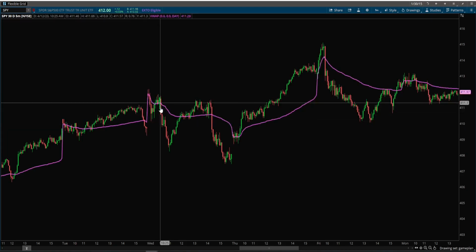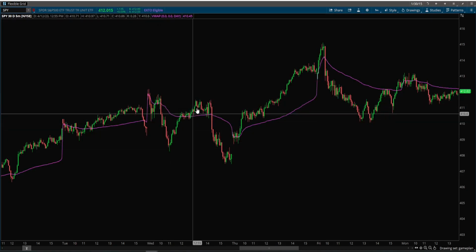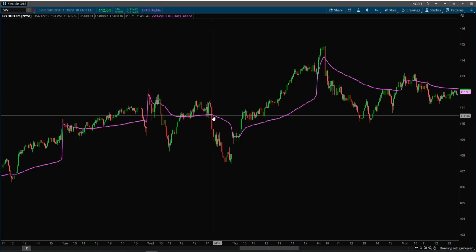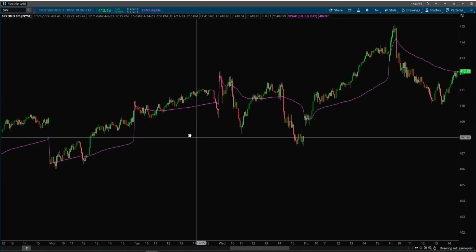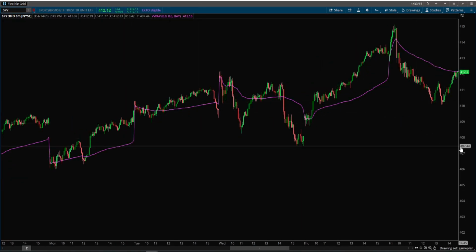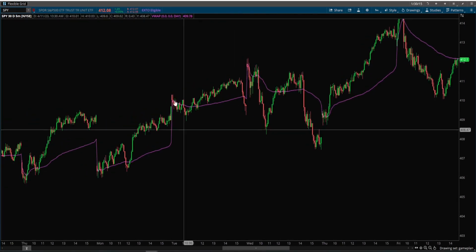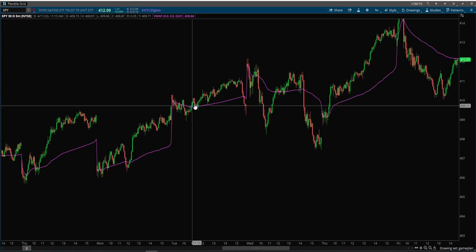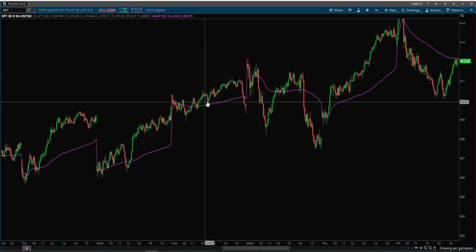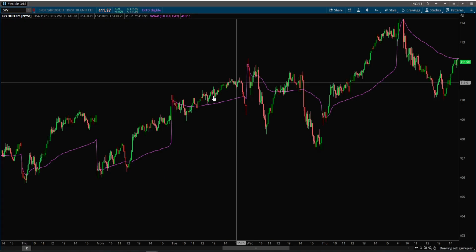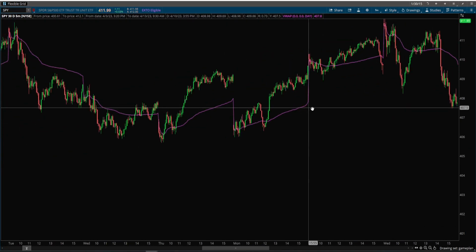As you can see, getting below VWAP here, weak, getting back above it, had some strength, getting back below it, really weak. So it is that hot point on the chart. It is probably the point you want to focus on the most when it comes to trading. As you can see, getting back above it here, coming in for a retest, and then holding above it for a strong uptrend here, right?